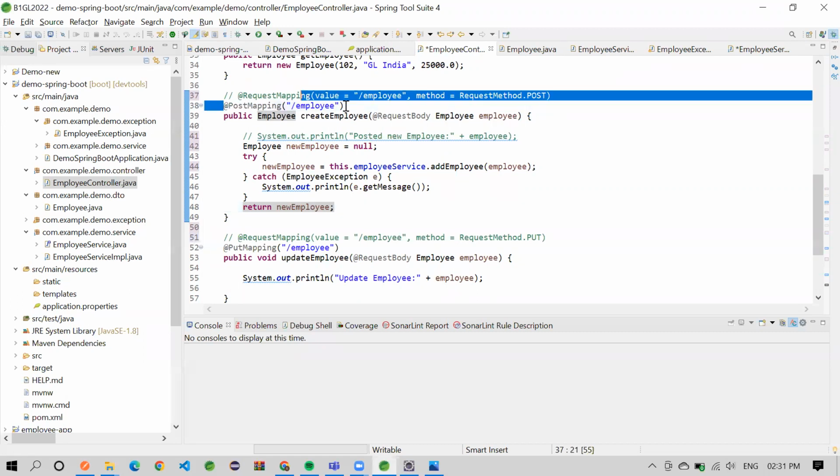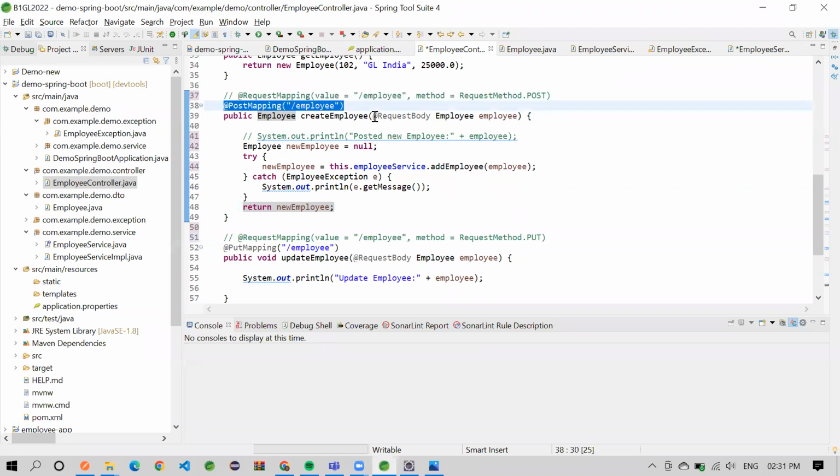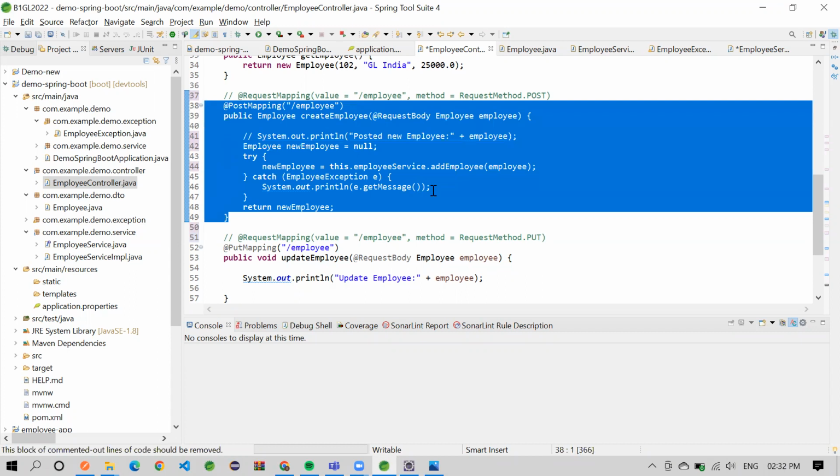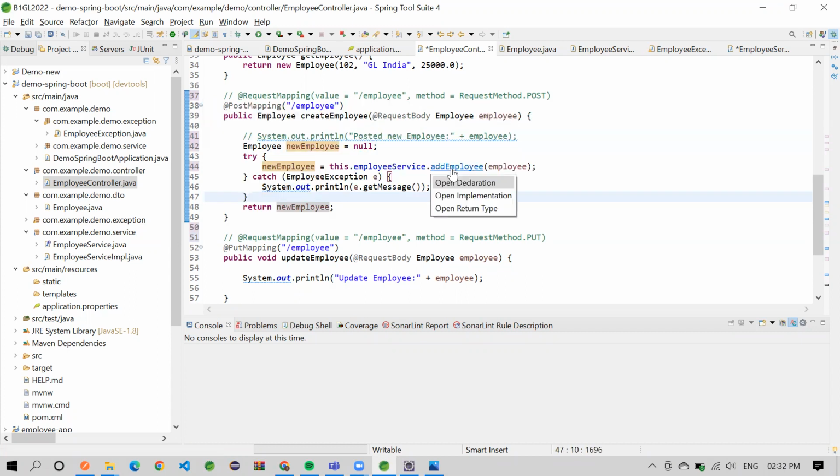So you will post an employee data, I am binding it to a parameter. So later I will get that employee data. So I am calling this employee service and passing it on to my service layer. And if the service layer returns me the object of the employee, then I'm pointing to that, and then I'm going to reply back with that employee record. So now let's go to the add employee service.